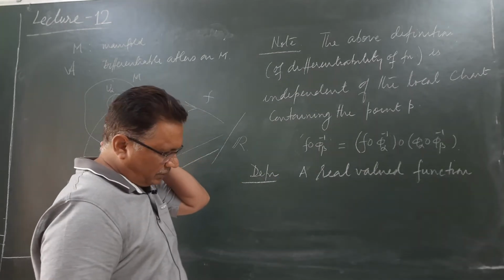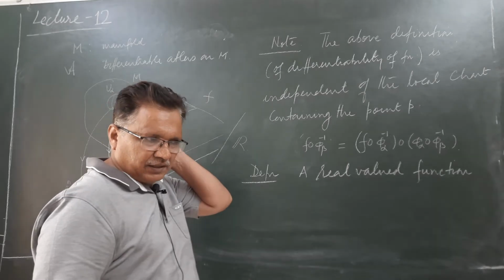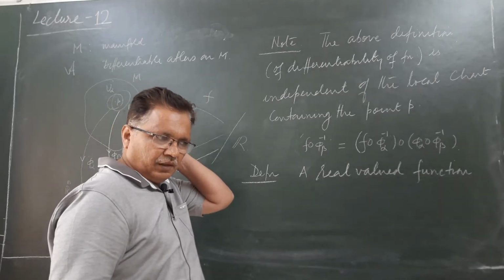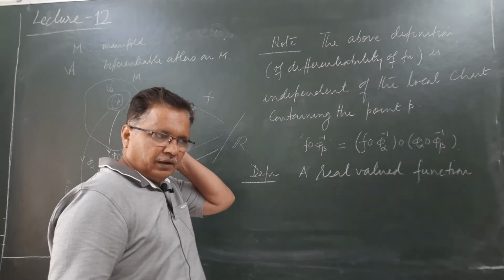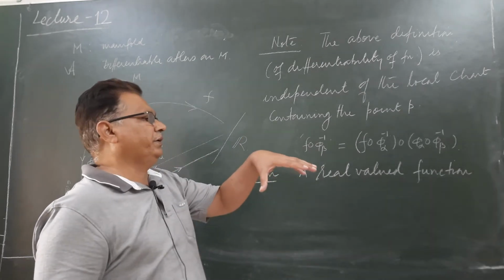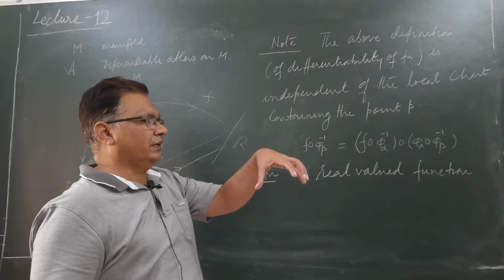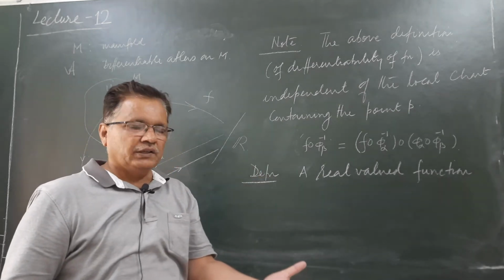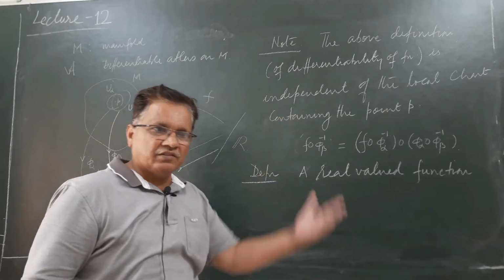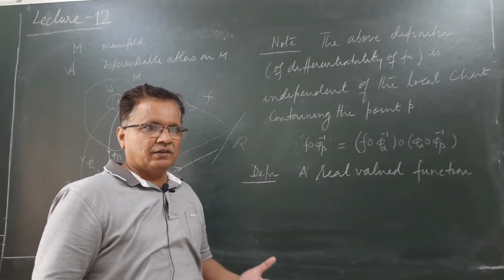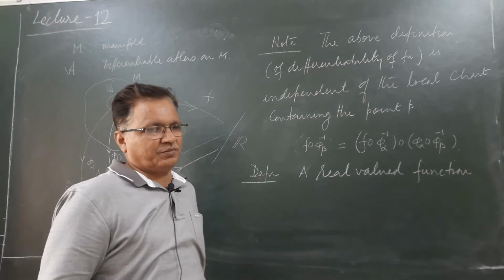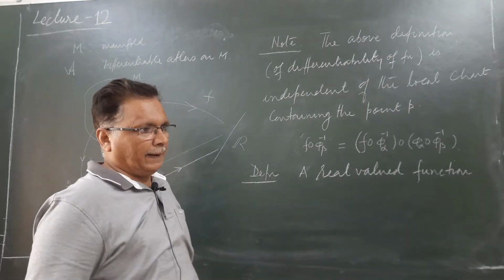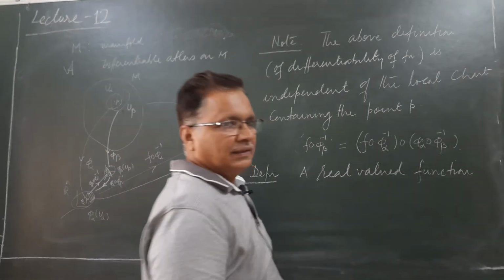It doesn't happen. All local properties are not carried because differentiability doesn't carry. For example, a piece of a sphere, if you look at it, it is curved. But a piece of R2 is flat, so curvature is not carried away. It is preserved under diffeomorphism only. So everything doesn't go. Okay? We have to verify it, sir.